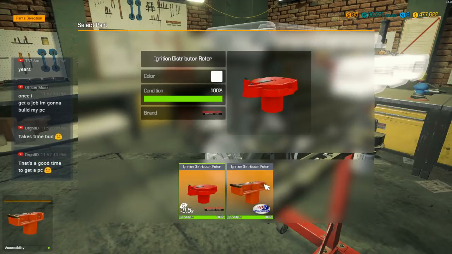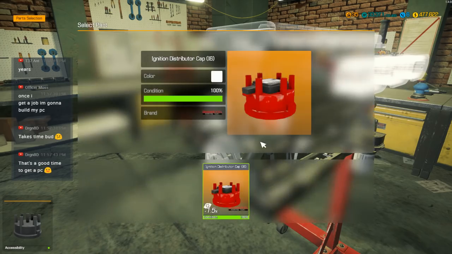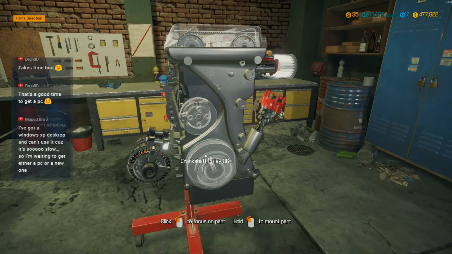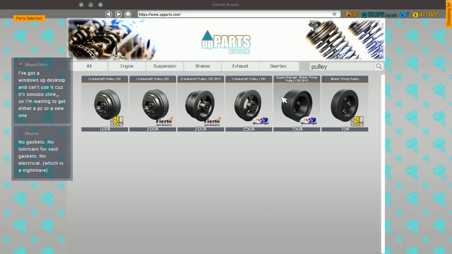Need the performance rotor. Or was it the right rotor? No. Okay, I did put the wrong one in. There we go. We need a water pump pulley and a camshaft pulley. Let's see. Water pump pulley. Camshaft pulley, inline six.